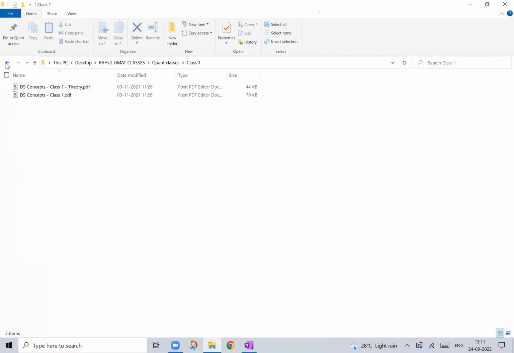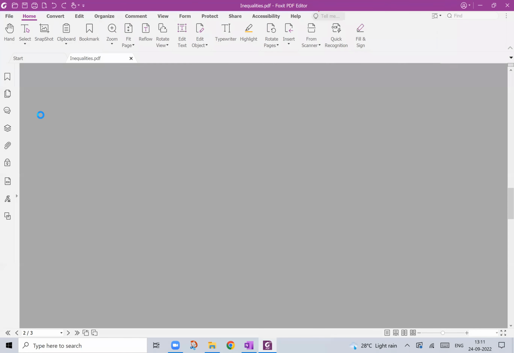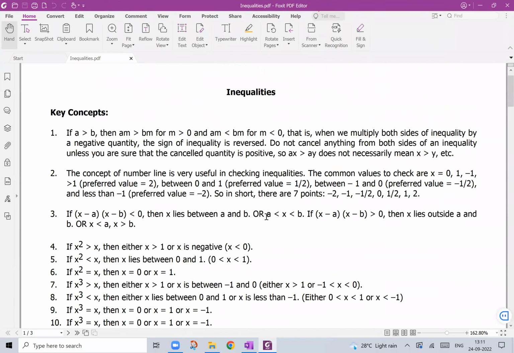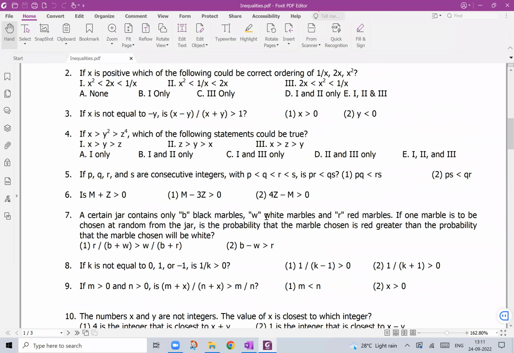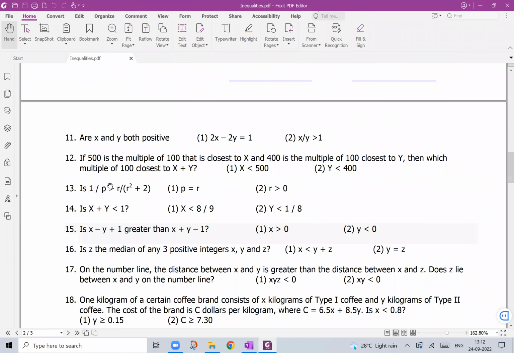So imagine this is a handout that we have, the inequalities handout. In whichever question you felt was challenging, let's say you were doing these questions, we did so many questions. I don't know which questions you felt were challenging because you didn't tell me. Imagine question number 11. Challenging in the sense that you took some 20 minutes, or some 10 minutes, or you tried for half an hour and were not able to solve the question.